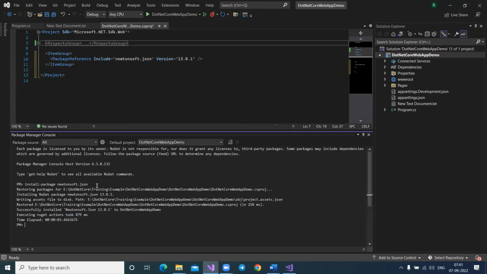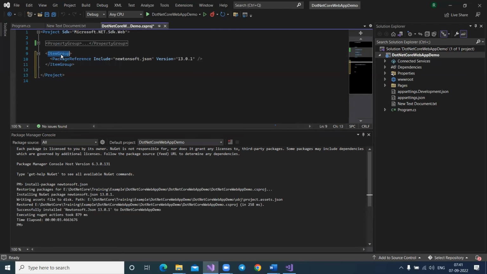Now it's going to add. Here one new item group is created, and inside it we can see the reference to the Newtonsoft.Json package with version 13.0.1.